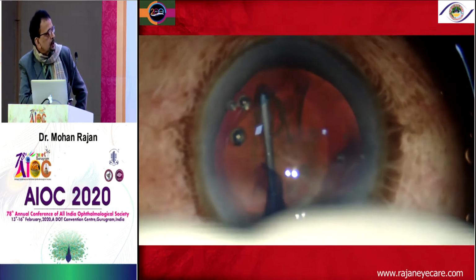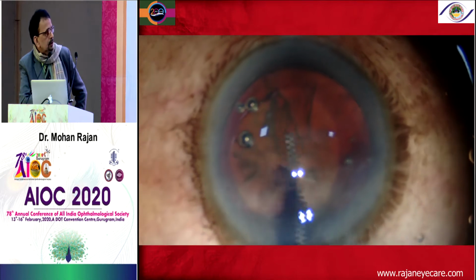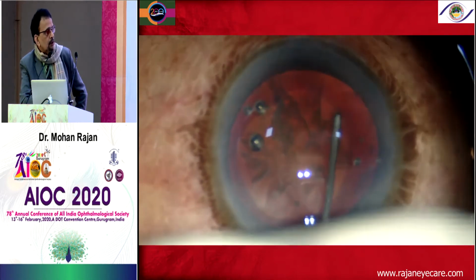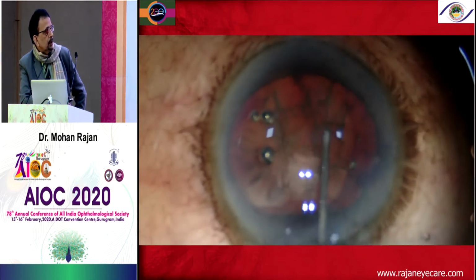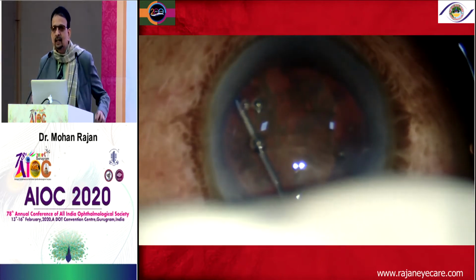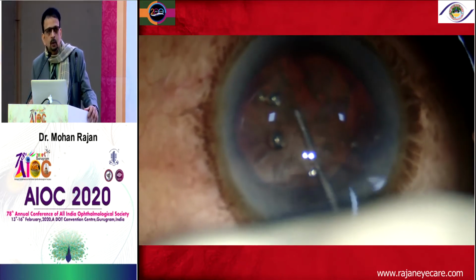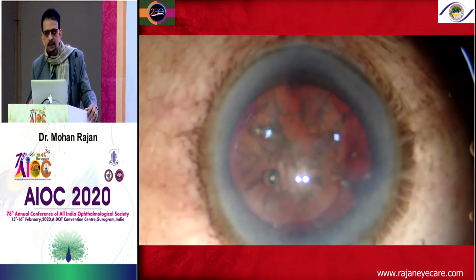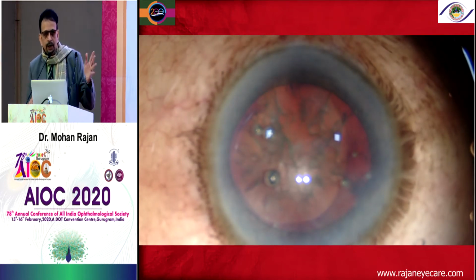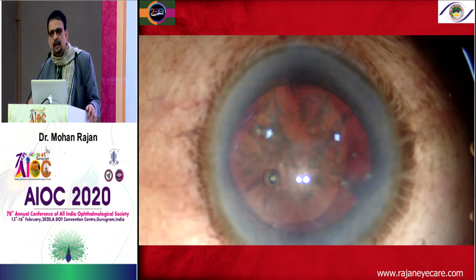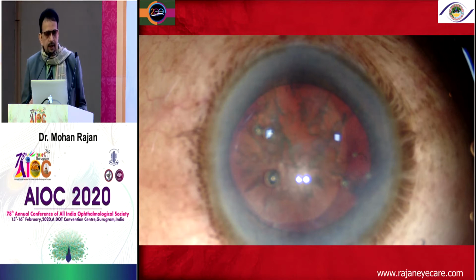And once you do a hydrodissection, always do a depression of the nucleus. You can see what has happened, okay? There is a split, because once you do a hydrodissection, the nucleus comes forward. You need to push the nucleus back, okay? You need to prevent that blowout. Sometimes the anterior capsule can split, and this can extend posteriorly as well, and you can have a posterior capsule blowout, and all of a sudden you can see the nucleus disappearing into the vitreous cavity as well.